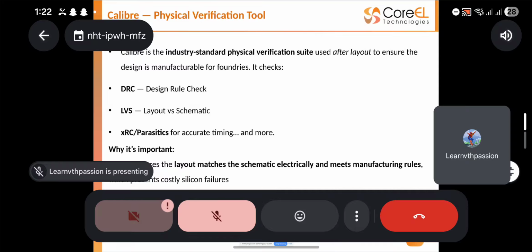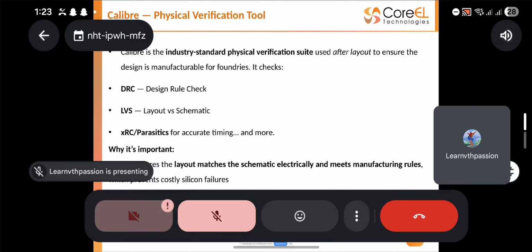You also have PEX, that is for some current or voltage. Various things you can perform. Each will have a different path, like one for DRC, one for parasitic extraction, layout, current, and various other things will be available. RVE is the Results Viewing Environment. Once you run the DRC, three to four windows will open. The command line will just show whatever is running, and all that you can observe.